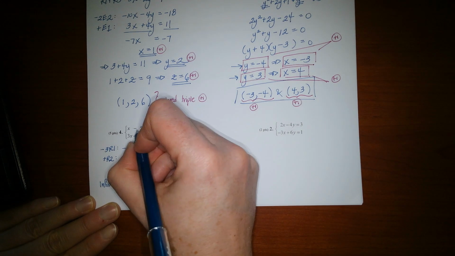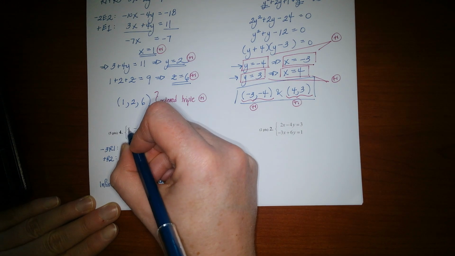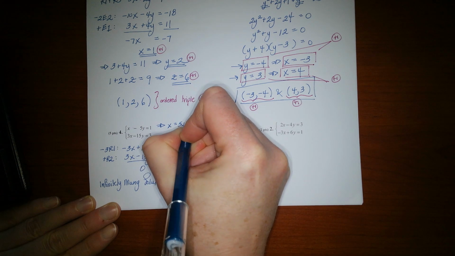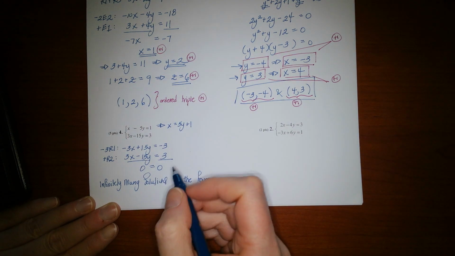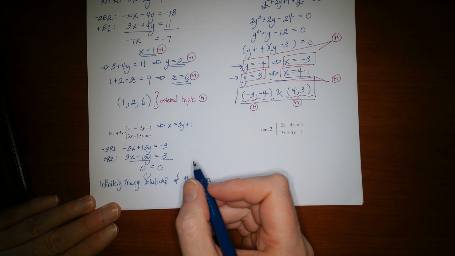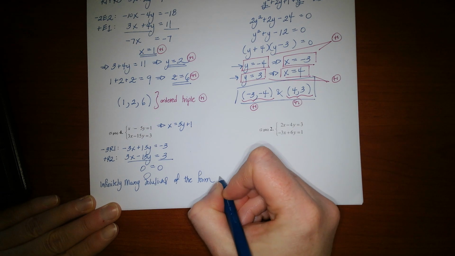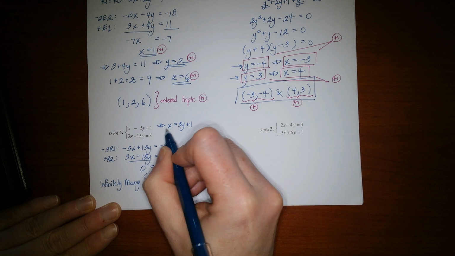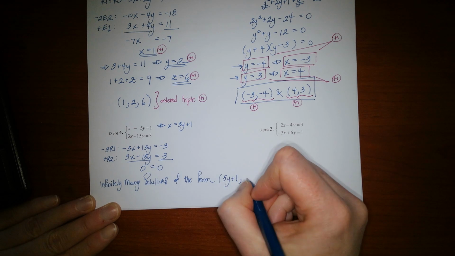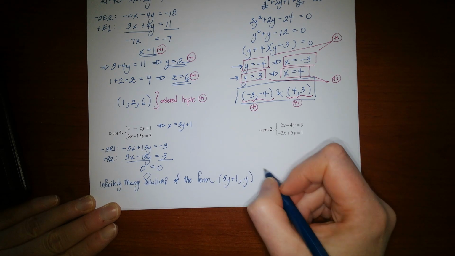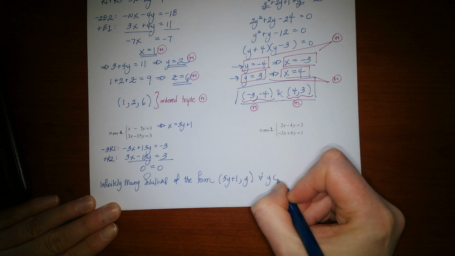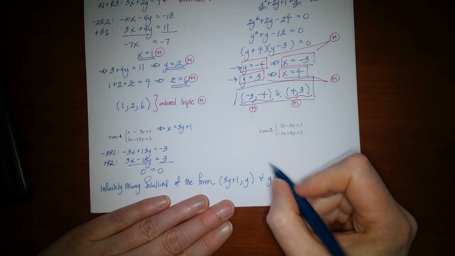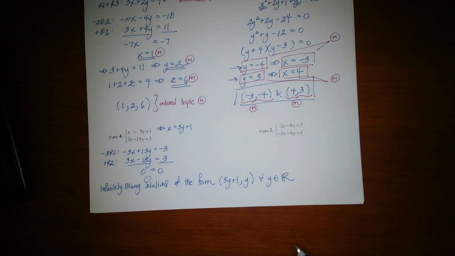That's the whole point. So there are a couple ways this could go down. I'm going to isolate x, so I'm going to add 5y. So one way to finish this out would be to say of the form, let's see, I'm going to write it this way. So 5y plus 1 goes where x goes, since x is equal to 5y plus 1, and then y could go where y goes. And then you'd say for all y from the set of, whoops, I almost said integers, it was a different thing, from the set of the real numbers, like that.